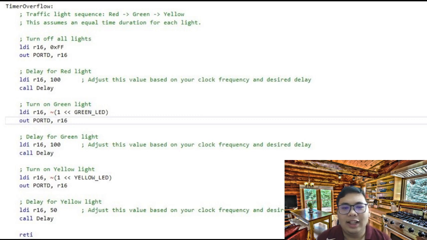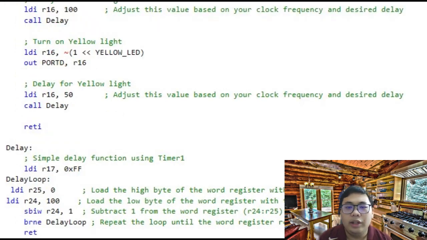We set it up to follow the familiar pattern of actual traffic lights, starting with green, yellow, and then finally red. And next, we have our delay function. The delay function is very crucial as it determines how long each light is on. And for realism, we've also made it so that the green and red lights linger a bit longer than the yellow light, just like the real ones at an intersection.